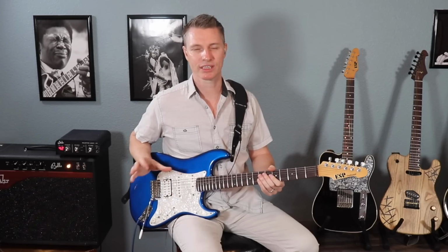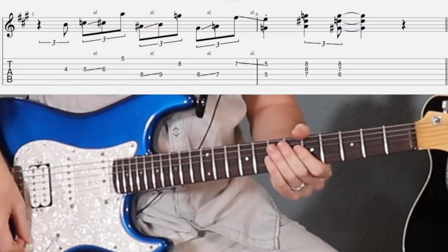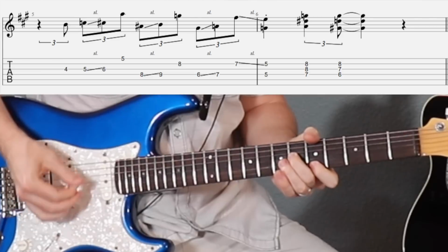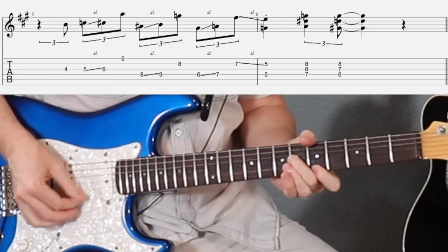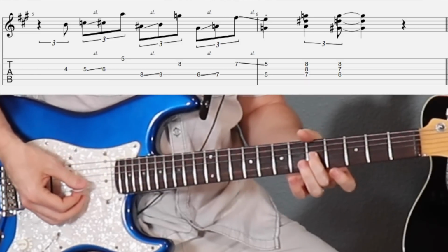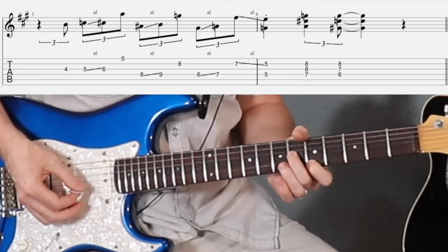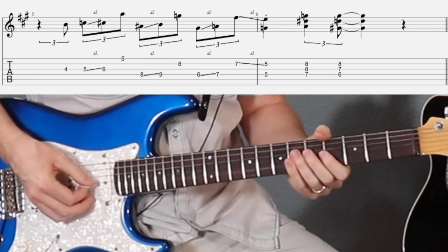All right, this next one uses intervals of 6 in a descending line to get some kind of cool sounds. We're starting here right at the B note. So that's on the and of 1. We're sliding the C to the C sharp, that's the flat third to the major third, and the root up there.